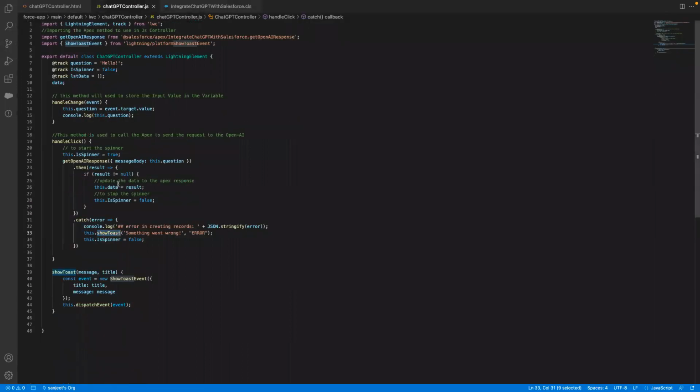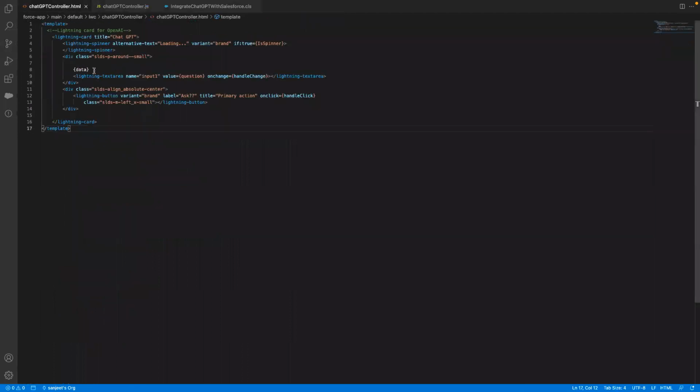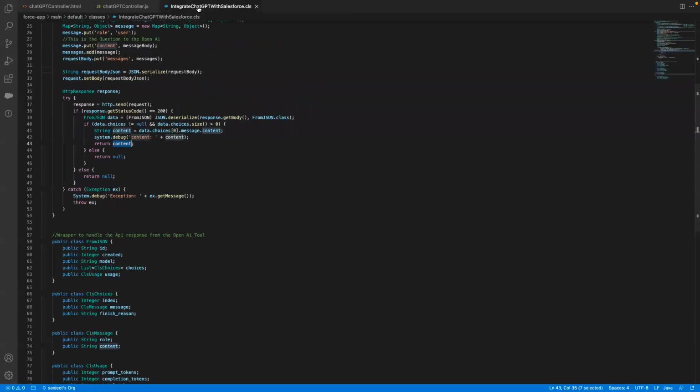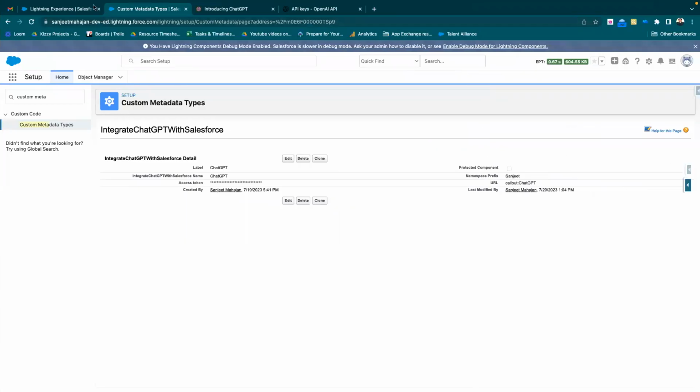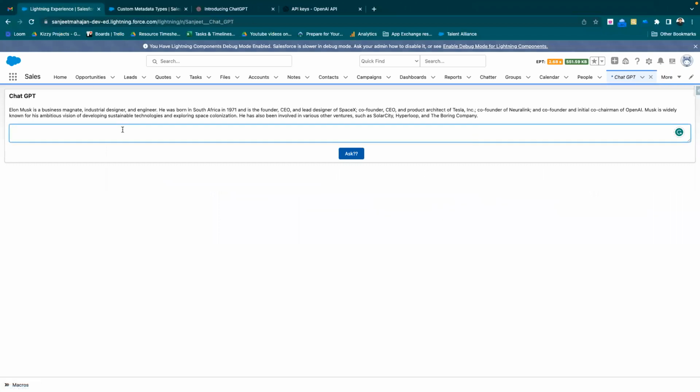So this response is returned here with data, and then this data is displayed out here. It is pretty easy, nothing too fancy or complicated. But this is how you can create a component and integrate with ChatGPT, and from Salesforce, just use it and enjoy asking questions from ChatGPT, simply copying it and using it wherever you want to.